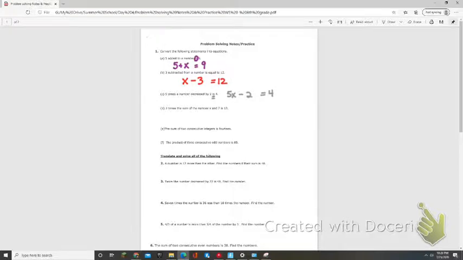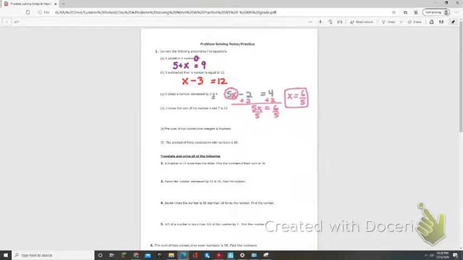So in this particular problem, if we wanted to go ahead and solve it, this will be one I solve. We have to solve for x, so we can't move this term. We have to undo the minus 2, so we're going to add 2 to both sides. And that gives us 5x equals 6. Then we would divide by 5, and we'd get x equals 6 over 5. So when you guys are actually doing your homework, you're going to completely solve it like I just did.